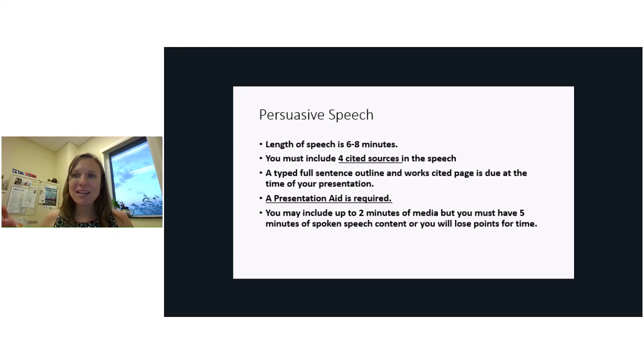This is one thing I see sort of consistently across the board. When people present in their living rooms, they don't see it as being as real as if they're in a classroom. And if you don't see it as being as real as if you're in a classroom, you're not treating that audience with the care and respect you should be. And that's not taking much away from this class. So if you're going to take the time to take a public speaking class, you should get the most out of the class. And one of those important skill sets is using presentation aids well. And so I really want you to use that well.